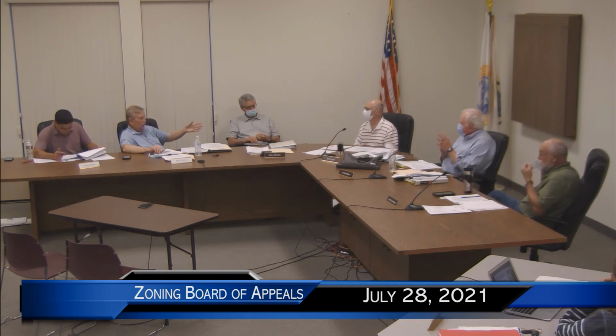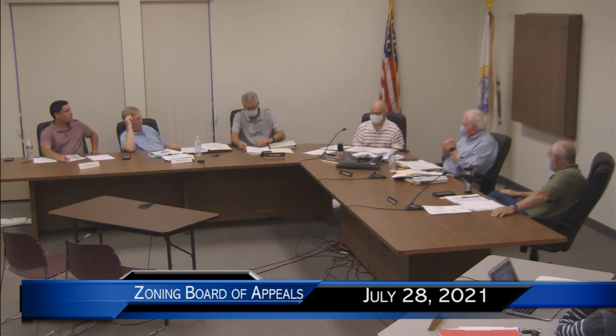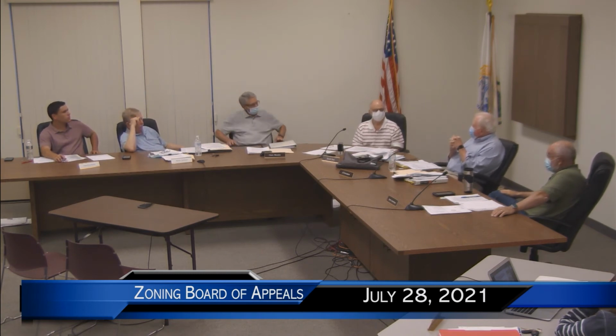It's got a kitchen. But I think the building commissioner wanted the door from the first floor to the second floor to be sealed. So he couldn't enter that apartment from the first floor. It's its own, yeah, right. So it's the first floor that I think they're planning on renting. I thought that was already rented. Oh, is it? Oh, I have no idea. So he's already occupying it?